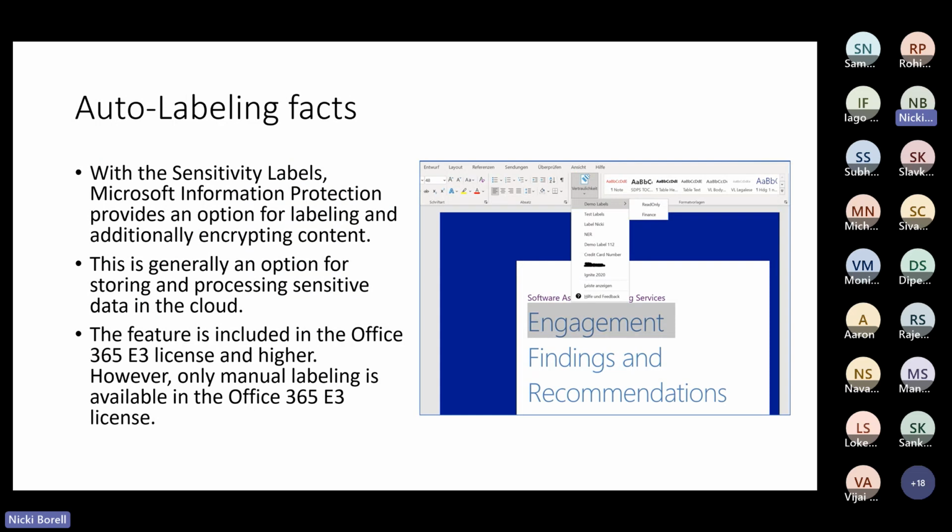So, auto labeling aggregated by me, not by the AI. What does it mean? What are the capabilities? First of all, the screenshot shows you how manual labeling works. And I will show you this also in my first demo to really start from the scratch. Applying a label manually, even from an end user perspective, is something that works, yes, definitely, but it's an additional effort for the person who is the author of a document or the reviewer of the document. You need to select the label based on what you know or what you think is the right label for the document, and you have to apply it. And if you don't do it, there is no label applied.